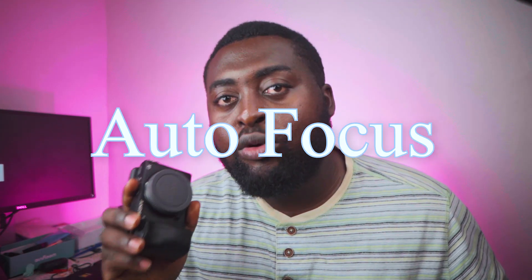Let's start with the pros. The first thing I want to talk about is the autofocus on this camera. Before I bought this camera, I was using the Canon 7D, and after I switched to the Sony A6300, my whole idea changed about Sony. The autofocus on this camera is crazy — it's so fast and always on point. There are some times it would miss focus because of how you were holding the camera or the settings you used, but 99% of the time the autofocus never disappointed and was so on point.